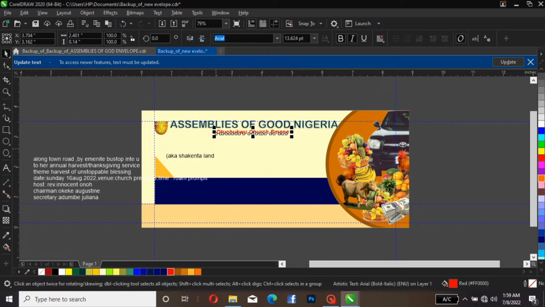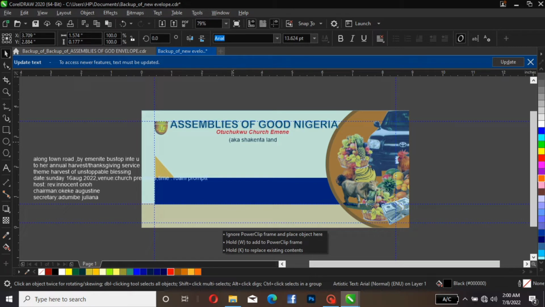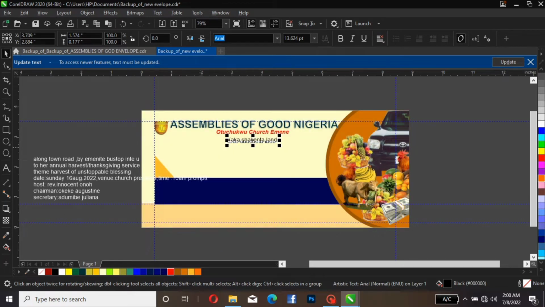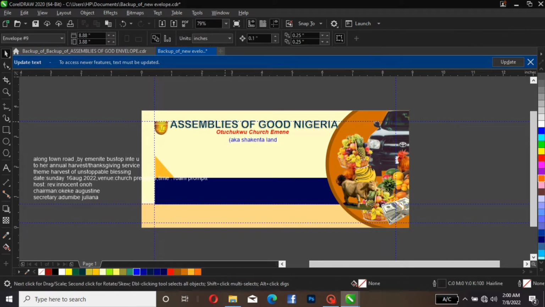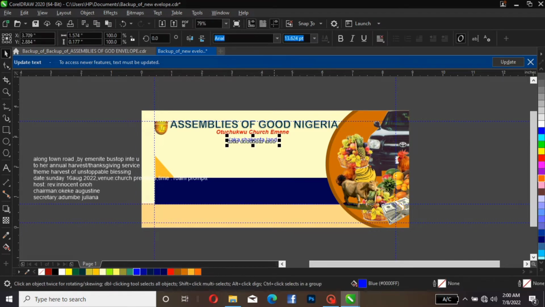So the next thing we're gonna do now is bring this one as well and place it over here too. Okay, and change the color maybe to blue or purple. Let's leave it this way for now.